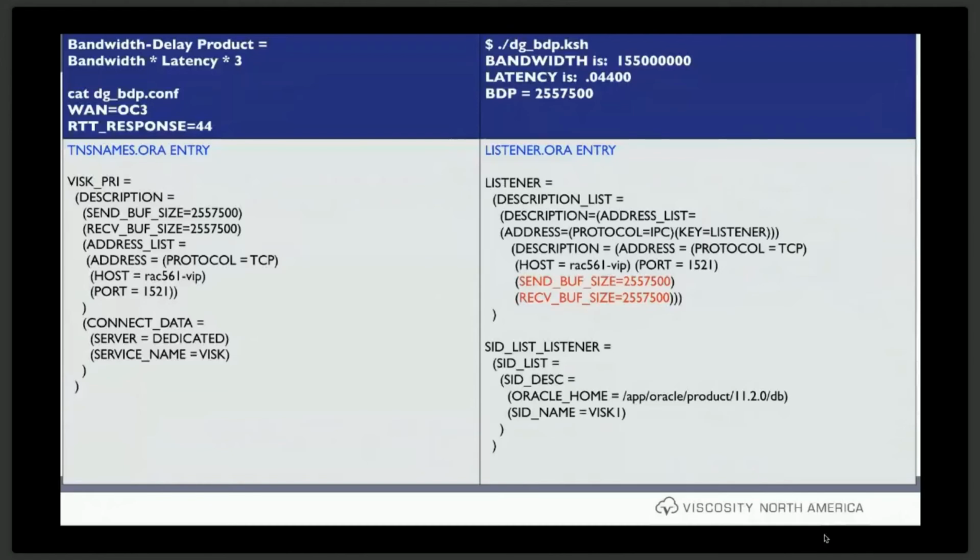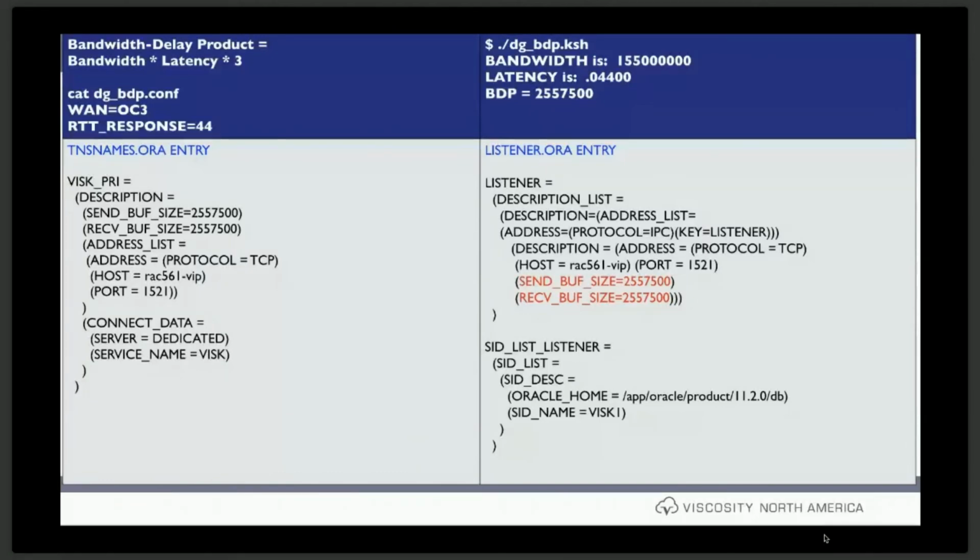So the idea is that I want to send more data, less frequently, to optimize my wide area network traffic. For the actual bandwidth, you need to know if you're on OC3, DS12, et cetera. And you also need to know your latency. Latency is calculated as a round trip response time from your primary to your standby. To calculate round trip response time, you can leverage, for example, ping, but specify a packet size similar to what Oracle uses for its packet size. And the response that you get back, you multiply by your bandwidth.